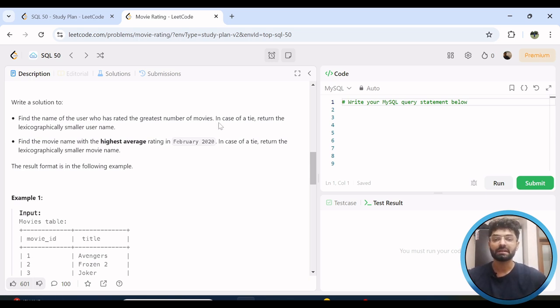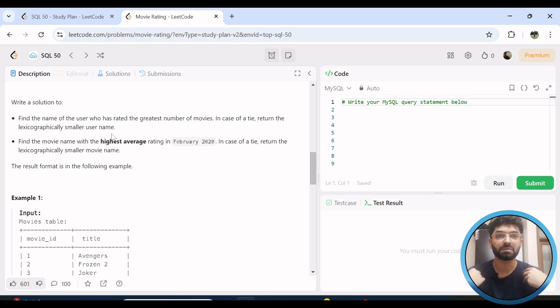And next, it says that in case of a tie, return the lexicographically smaller username. Now what does lexicographically smaller mean? You understand how a dictionary is formed, how the letters are arranged.